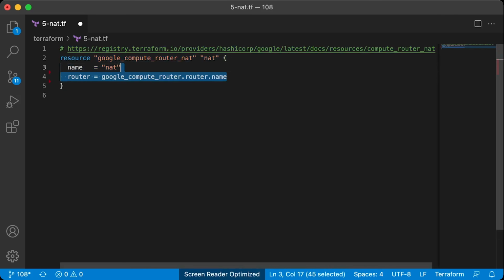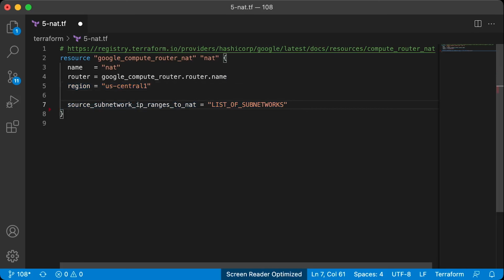Give it a name and a reference to the cloud router. Then the region us-central1. You can decide to advertise this Cloud NAT to all subnets in that VPC, or you can select specific ones. In this example, I will choose the private subnet only. The next option is very important, especially if you have external clients. You can let Google allocate and assign IP addresses for your NAT, or you can choose to manage them yourself. In case you have a webhook or a client that needs to whitelist your public IP address, to allow your IP address to access the network by opening up a firewall, that's the only way to go.